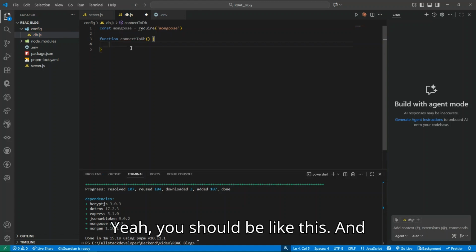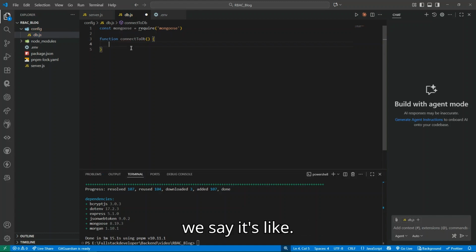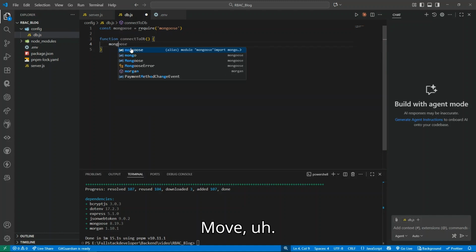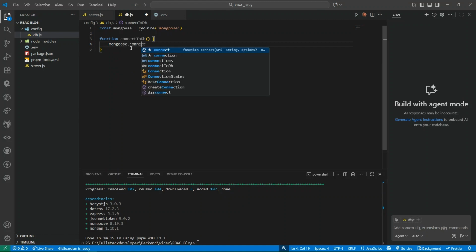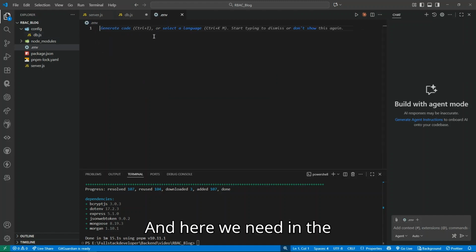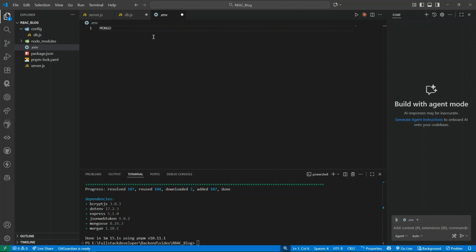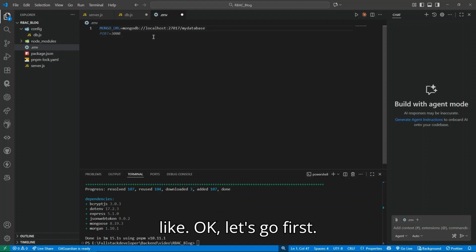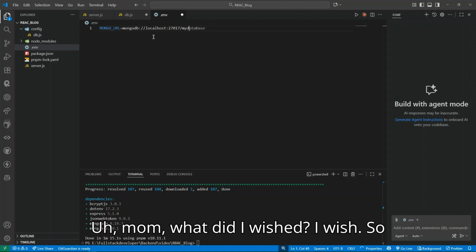It should be like this, and we say mongoose.connect, and here we need, from the process env, the mongo URL.